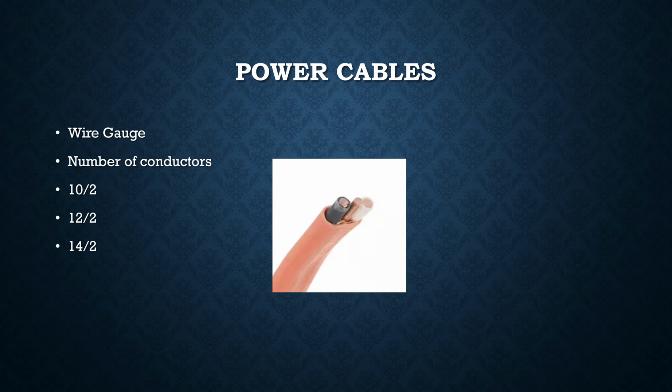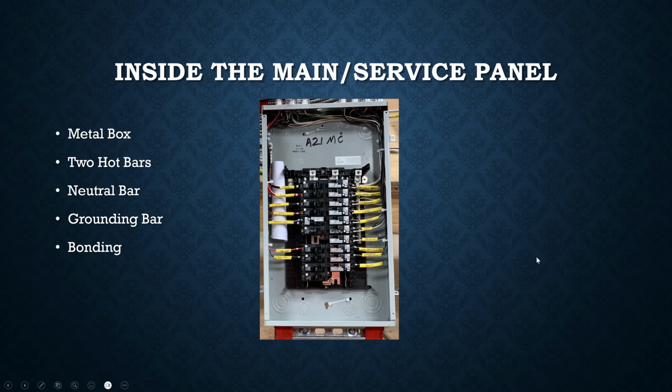So occasionally you'll get a 12-3 or whatever. You can have more than just two conducting wires in your package depending on what you're running. And a dryer, for example, that's got 4 prongs is going to have a 10-3 or some kind of wire like that with three conductors in it. There's going to be 2 hots and 1 neutral. And the reason there's 2 hots is because you're effectively adding up the 2 hots to get the 220 volts instead of the 110 volts or whatever it is. So that's the basic premise of the cables.